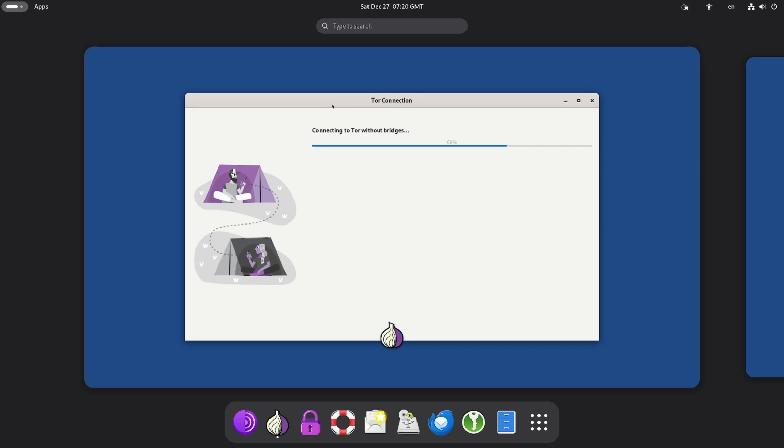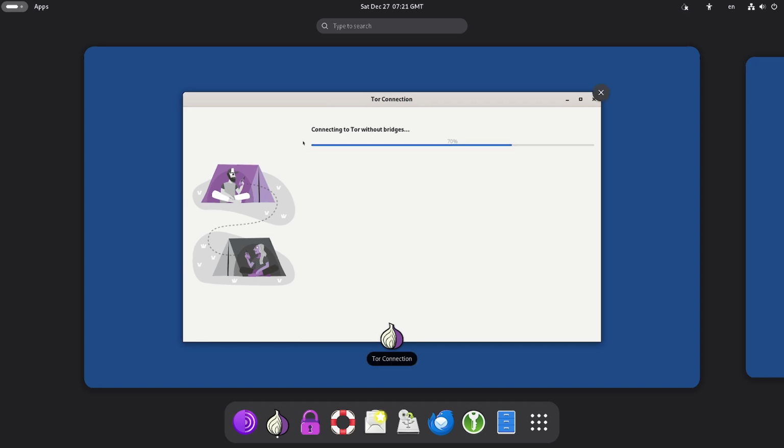So during the boot up of this ISO, we did not configure the persistent storage. But I think in the next video, I will show you how to configure the persistent storage. Then I will show you how to do the backup of the persistent storage. So that thing will come later in the next video.